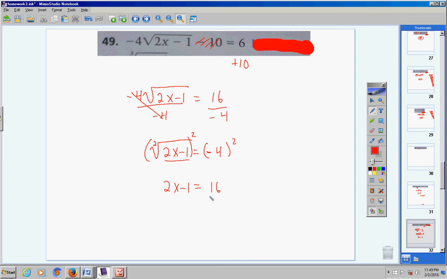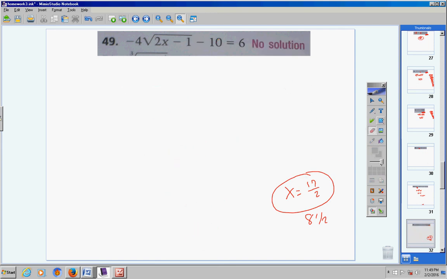So we're looking pretty good here. Just quickly solve the problem now, bring the 1 over and make it 17. And now divide both sides by 2. And you can put 8.5. I'm going to leave it 17 over 2, but you can put 8.5. Now, let's see if our answer is correct. It's saying no solution. Let's see what happens.